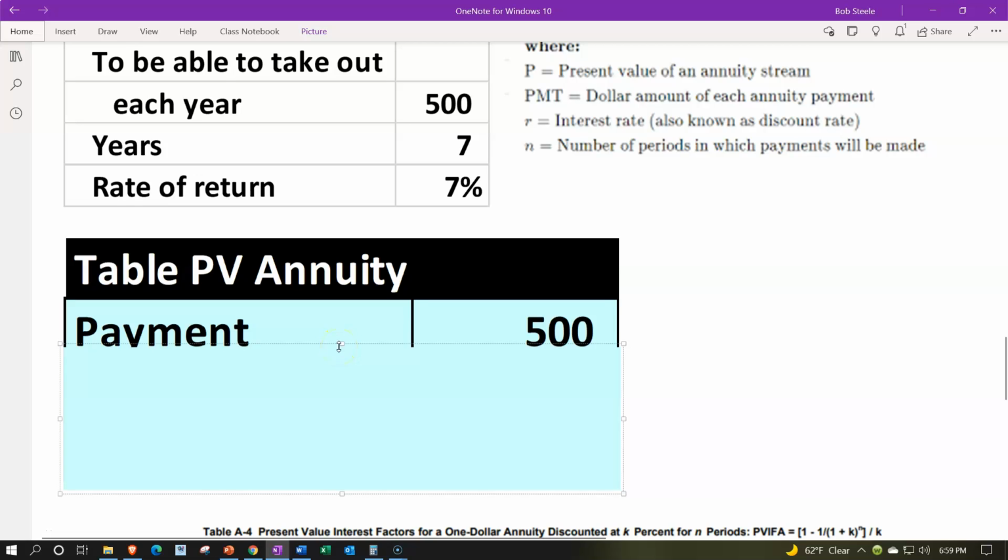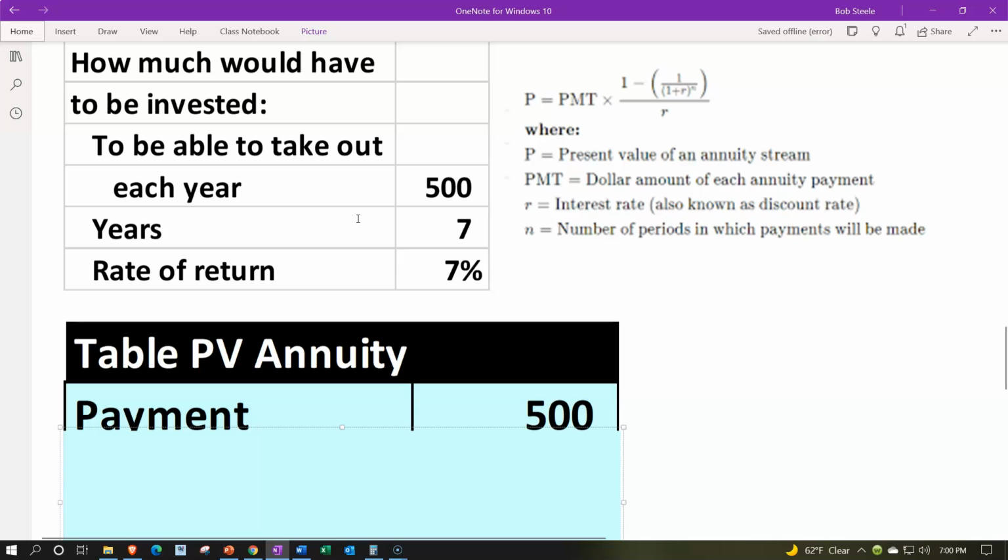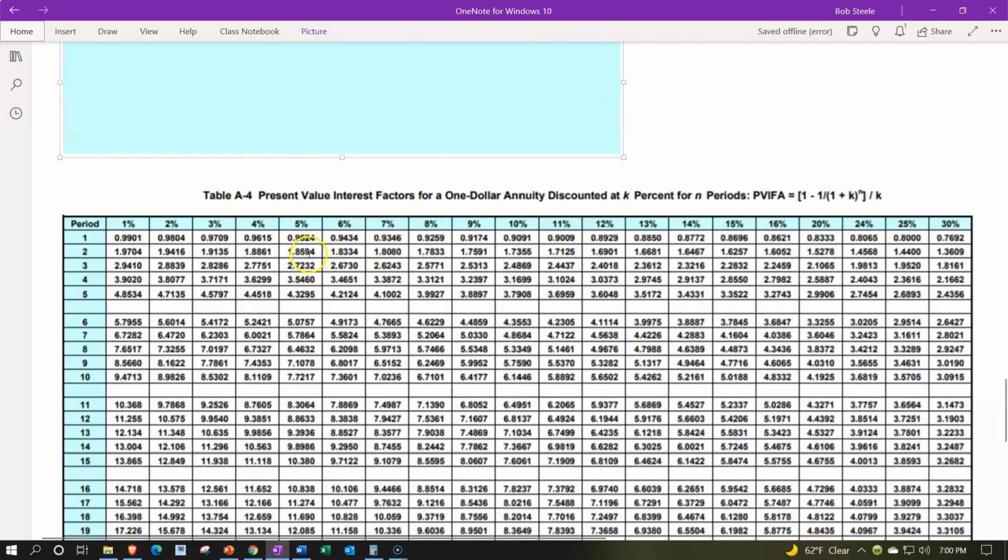So then we can do it with the tables. Straightforward table work here. You would probably only have the tables in like a school type of setting where they take away your calculator and your Excel and all this stuff. So that means we're going to be looking on, and make sure you got the right table. This is an annuity table you'd be looking for. So it's present value of an annuity. We're looking for periods, 7 periods and 7%. So 7, 7, 7, 7, lucky 7, 7. There's the 7%.